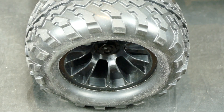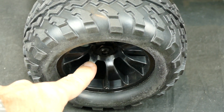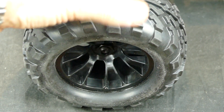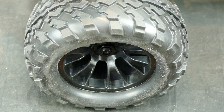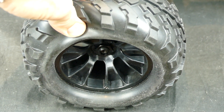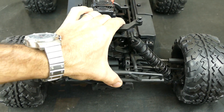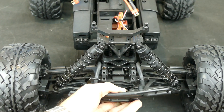For you wheel and tire aficionados, the wheel width is 85.5 millimeters - quite big - and they have a 17-millimeter hub, so you can fit any other monster truck wheels and tires if needed. There's a nice foam insert in there. The tires seem kind of tacky, nothing like a rock crawler tire, but tests will tell. The plastic bumpers are quite nice - not too hard, not too brittle - they have good flex. If you hit something it seems like it'll deform and pop back into shape, same with the front bumper.